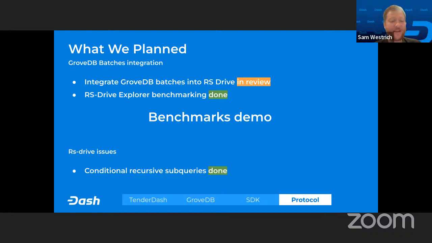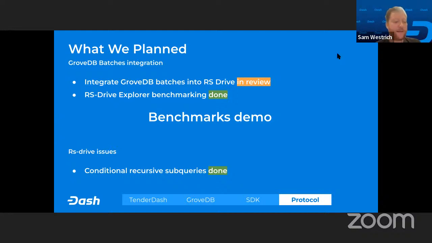Yeah, so here, this is basically some other work that was done. We had previously talked about adding batches into GroveDB.